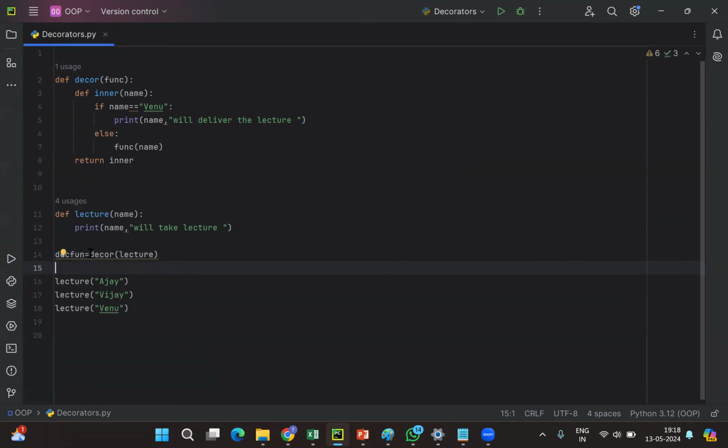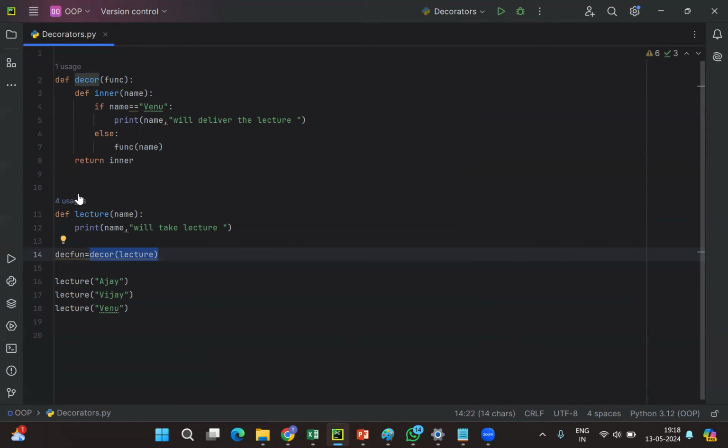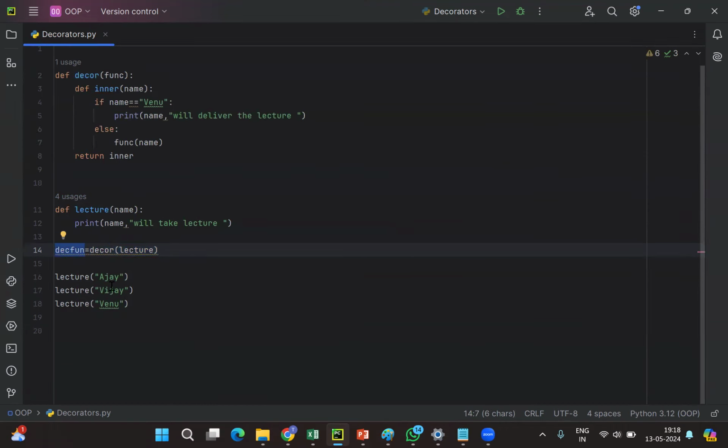Here I'm explicitly calling, not an automatic call. If I put the annotation, it will automatically call the decor function. Now it is not going to happen like that. I'm explicitly calling now. So whenever I call the dec function, then only the decor will execute. Otherwise, if I'm not calling it here, then it is not going to execute.